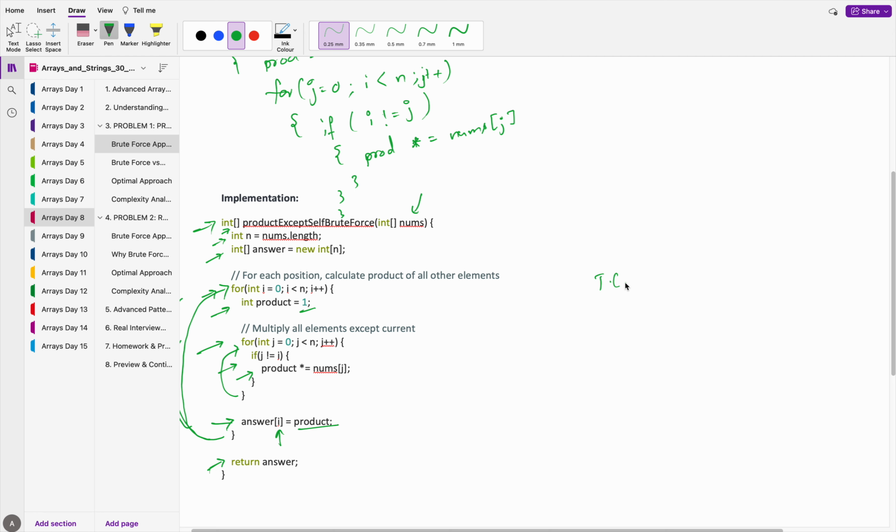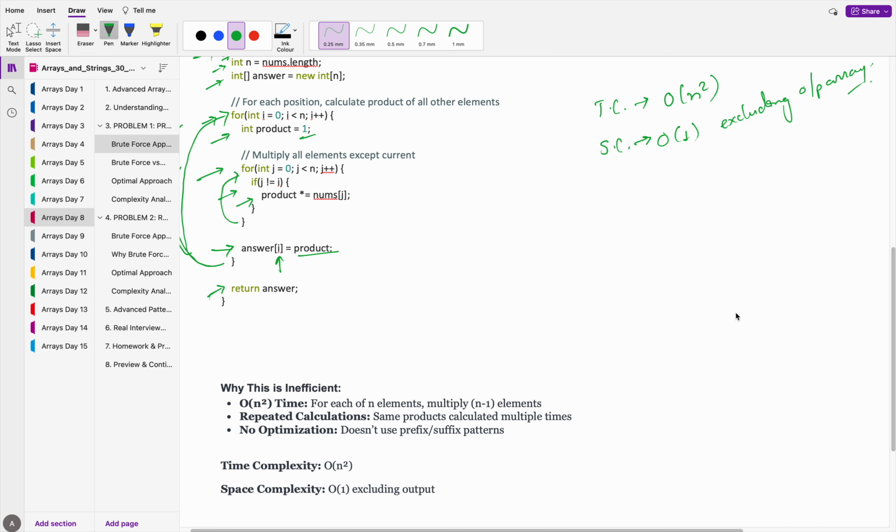So time कितना लग रहा होगा इसमें? What is the time complexity for this? Of course it is big O of n square, है ना? Because of this thing. Every item ये loop पूरा पूरा चल रहा है. Okay. And space complexity, it is constant because we have used variables only, few variables, excluding output array, which is answer. Okay, which is mentioned in the problem statement already.